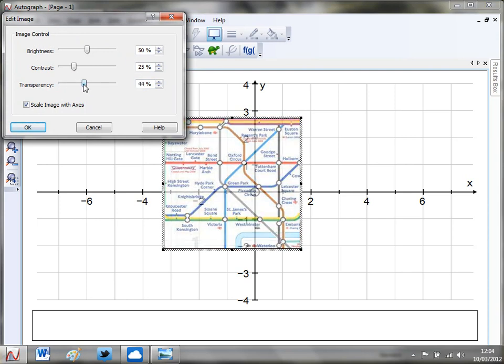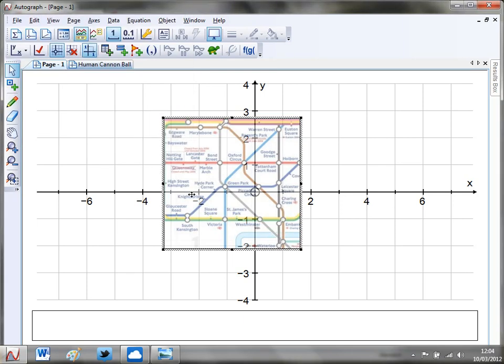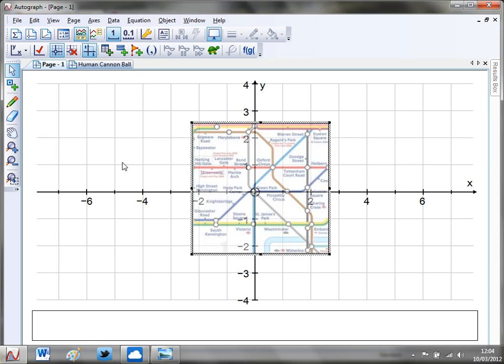Now it'll depend on the kind of color of the image and stuff like that what's ideal, but something around about 50% normally works quite well for me. So let's have a look at that, and there's my image there. Now it's normally quite useful if you're doing graph work with images to get it nice and centralized. So I would love this bit here, Green Park, to be at the origin. So I'm just going to click on that, and drag my arrow across, and I can get it exactly at the origin.